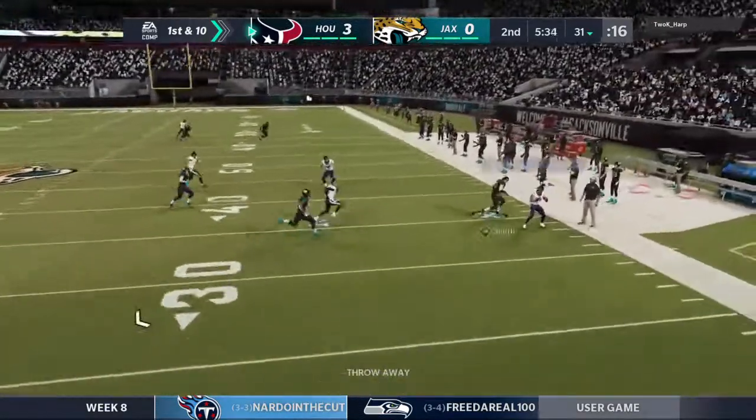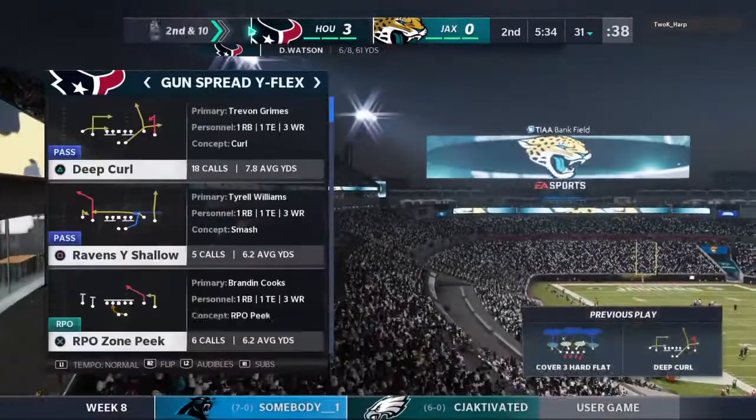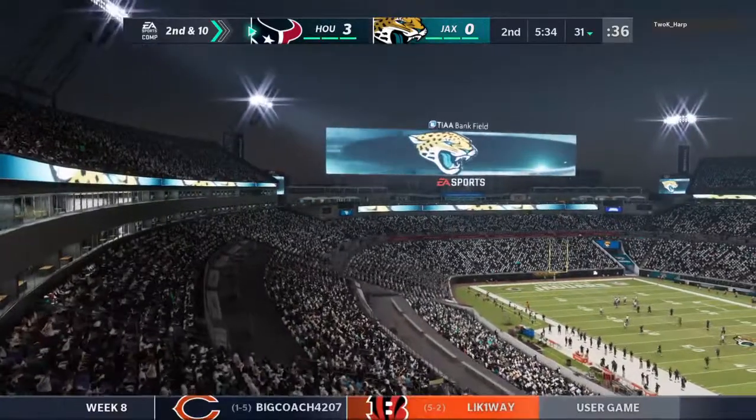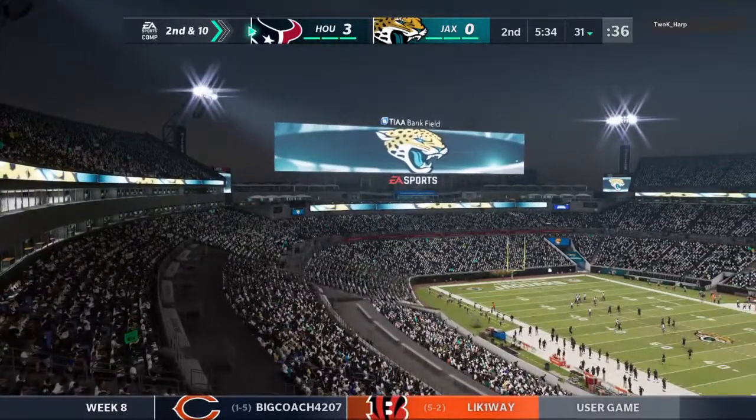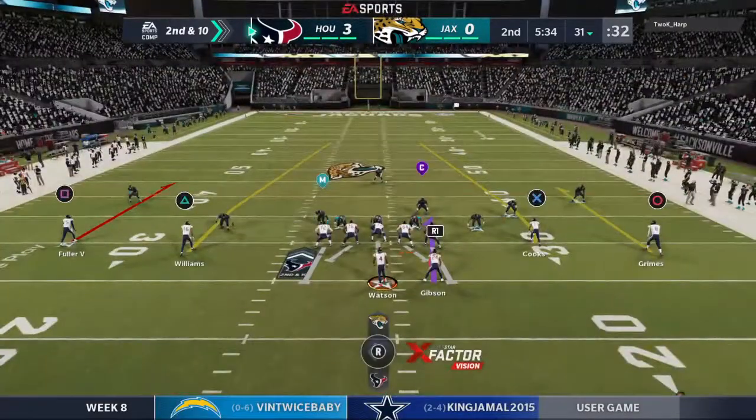That's bottom shelf material. Throwing on 1st down, but this one winds up to be incomplete. Yeah, that one sailed on him. You've got to make sure you give your receiver a chance to come down inbounds because they are very gifted. They'll make the circus catches, but they make them out of bounds. That does you no good.